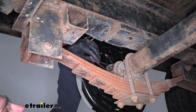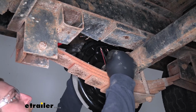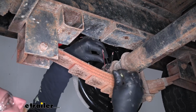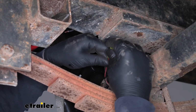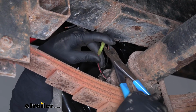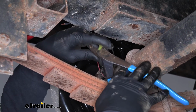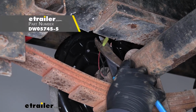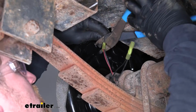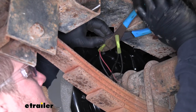Now what we can do is reconnect our wires. So in our case, we happen to have another set of wires, so I just twisted the new ones coming from the brake assembly together with those. And on one end, I'm going to take a butt connector. Now the butt connector is not included, but if you need some, you can find them here at eTrailer. And I personally like to use these heat shrink ones just because they give us a little more protection. And on the other end, we can just connect them to our trailer wiring here.